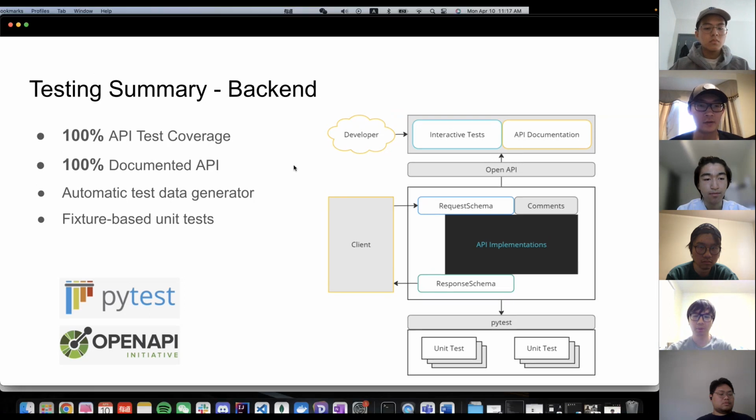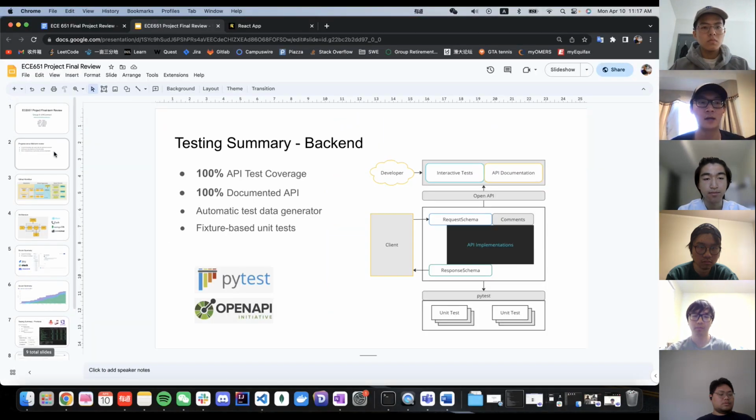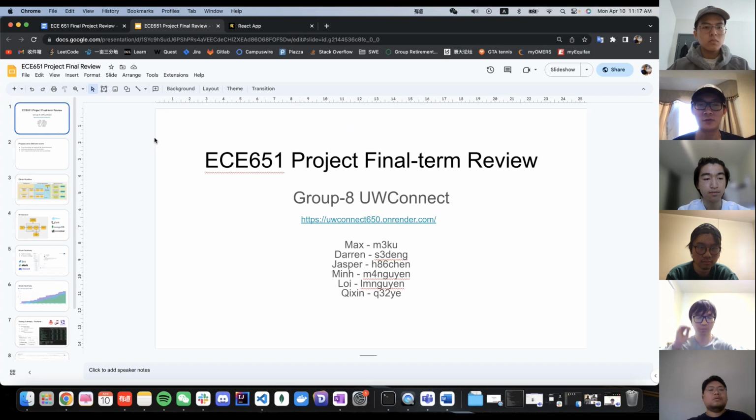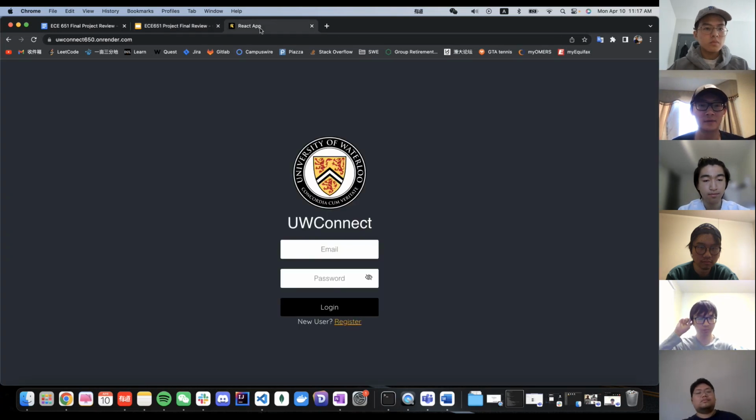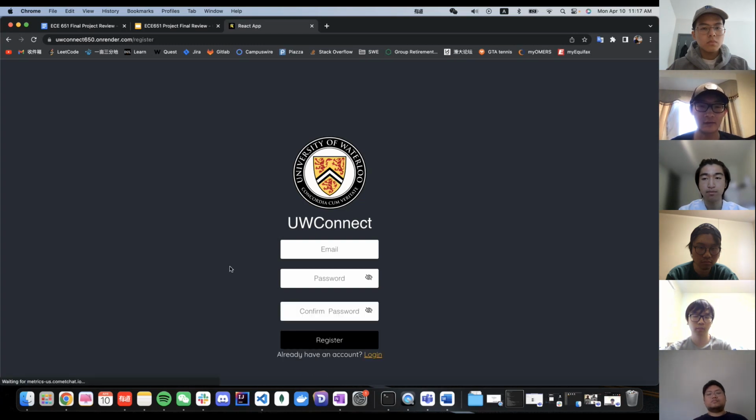All right, thank you guys. Now I'll do a quick demo on the major features and functionalities of our app. Here's our deployed app on the server, and let's say we have a new user who wants to create an account in our app. Our registration phase basically contains two parts. The first part is the credential part, and the other part is the profile part. The user can only finish the registration phase when he or she finishes both parts.